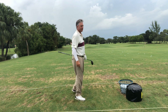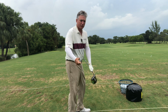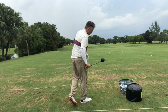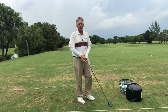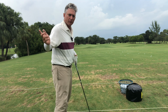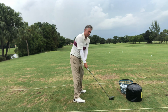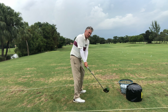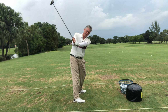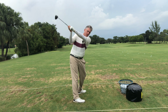So you can see that I'm not spinning my shoulders. I'm not spinning my hips. My arms are coming down, okay? Here's another piece to this. From our P1 to P10 video, we know P1 to P4, correct? P1's address, P2 is parallel to the ground, P3 is left arm parallel to the ground, club shaft up like that, L position, P4 is top of the swing.